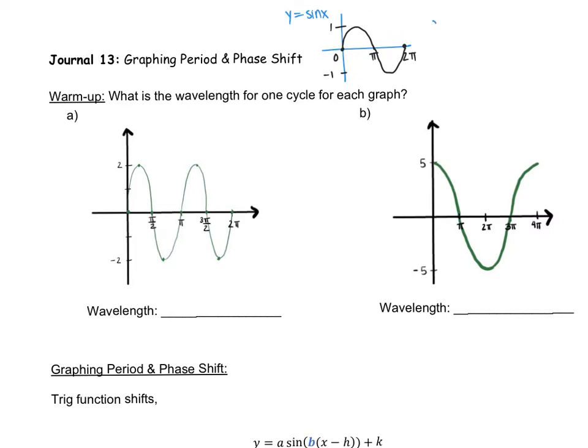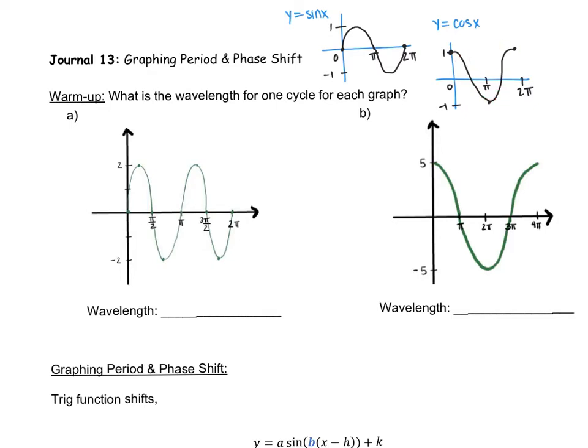Whereas a cosine graph starts at +1 when x equals 0. And then at 2 pi, it ends at +1. So the halfway point is where it dips down all the way to -1. So it looks like this, where it goes up, then down, and then back up, and there we go. So it kind of looks like a U-shape graph.